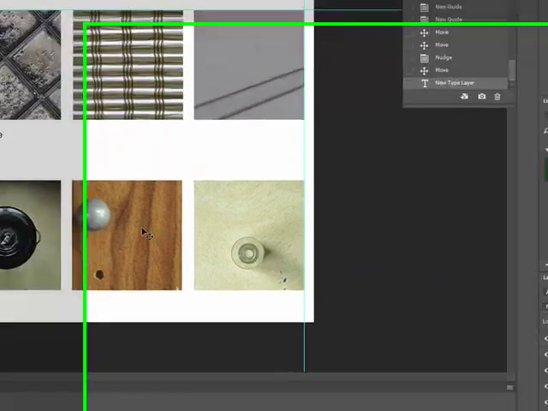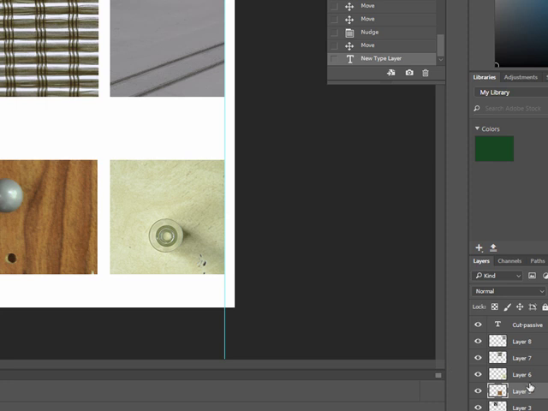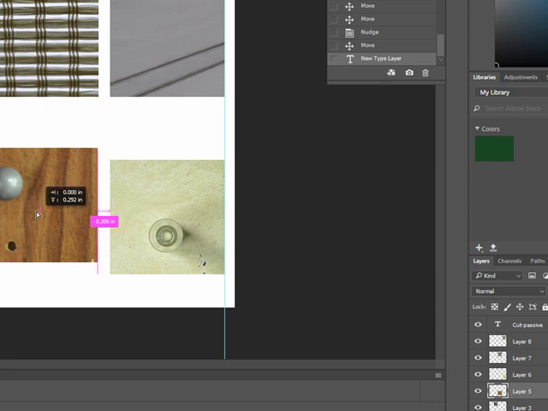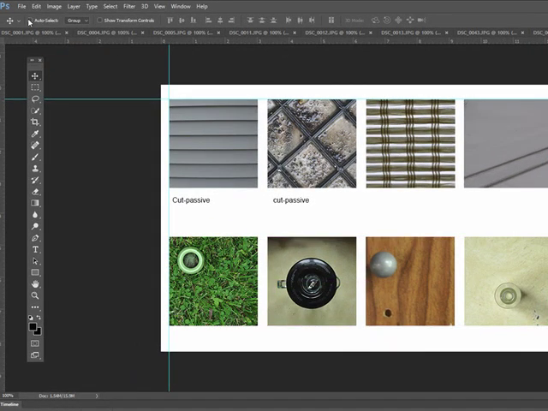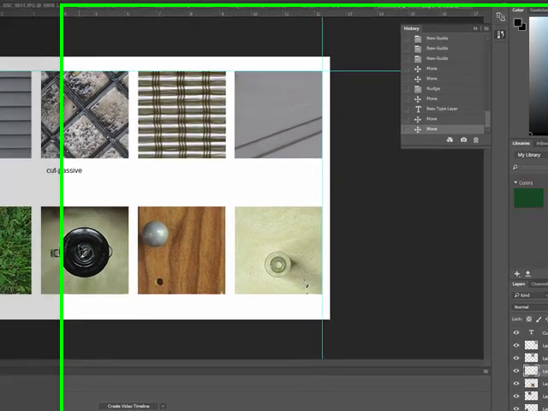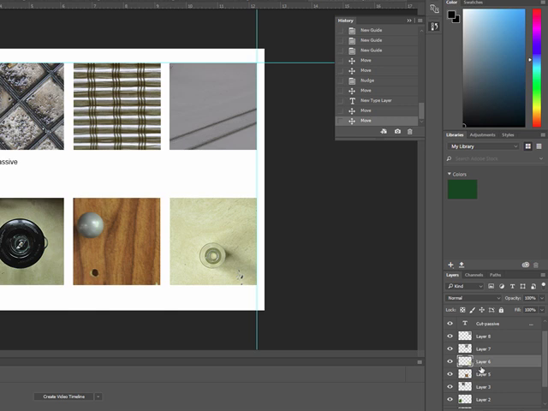If I have Auto Select on, I can just click on the image and it automatically selects the correct layer, and I can move that one. I'll go over to here, and notice how it automatically selects the correct layer, and I can move it. If I don't have that on, whatever I move, let's say I want to move this one, I'm not moving this one, I'm moving this one because that's the layer I'm on.